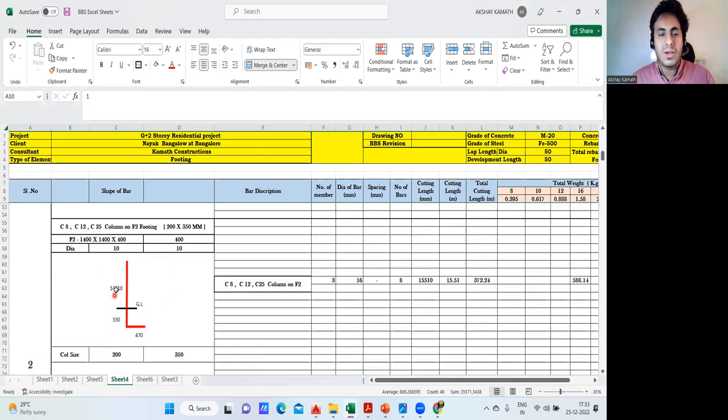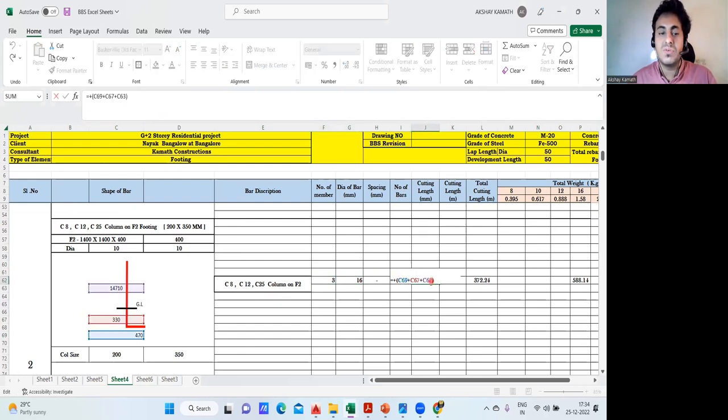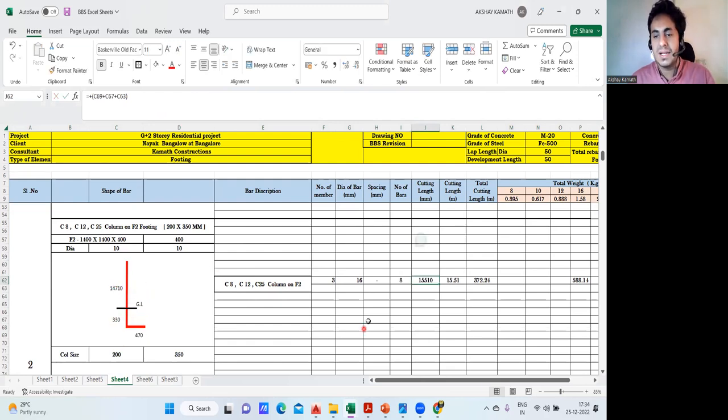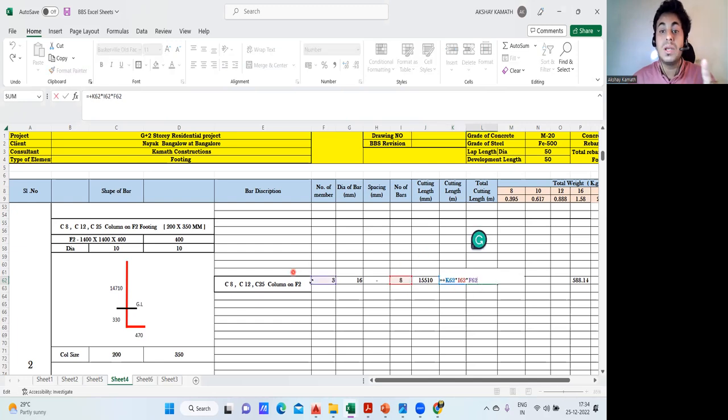Okay, fine. Now accordingly, this thing will remain the same. Everything it will calculate on its own. You don't have to do it. The moment you add here, this will change. This also will change automatically. This also will change automatically. Okay. Only the number of members will be 3. So 1, 2, 3. Diameter is a 16 diameter bar. And how many bars are there? 8 bars are there. And the cutting length, the Excel sheet will calculate everything. This thing plus this will give you the cutting length. Then this will be divided by 1000. This will be the total cutting length in meters, multiplied by number of bars into number of members, 3.